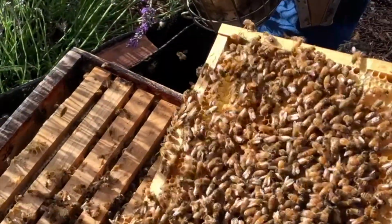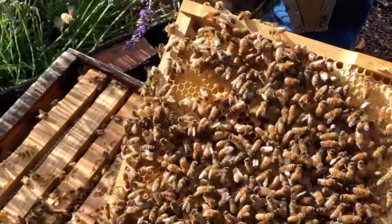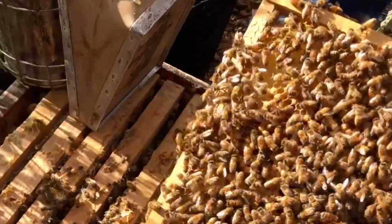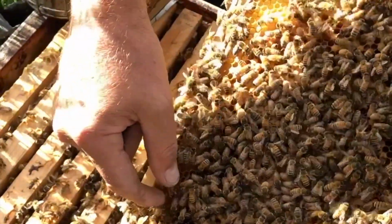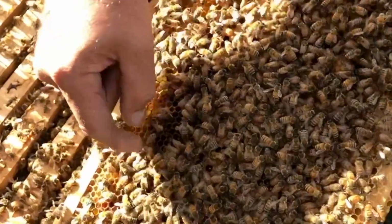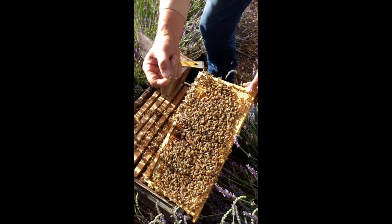You see her anywhere in there? Yeah, right there. Okay. Yeah, she's under there. There's a little red dot, moving. You see that? So now they're chasing around and balling her. And she's not laying eggs yet either. Let's see. Where is she? That bee's aggressive right there. All right, we're going to rescue this queen bee.